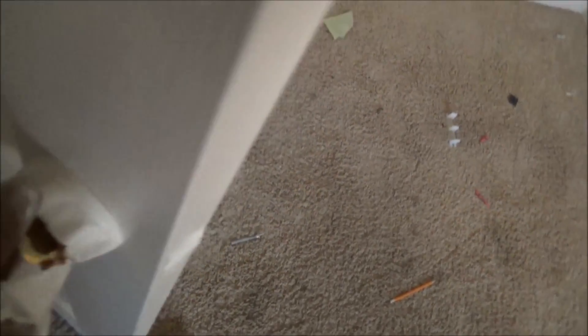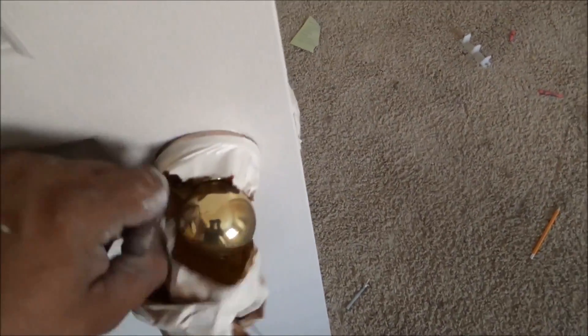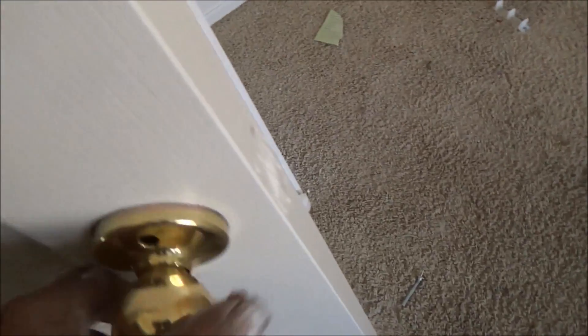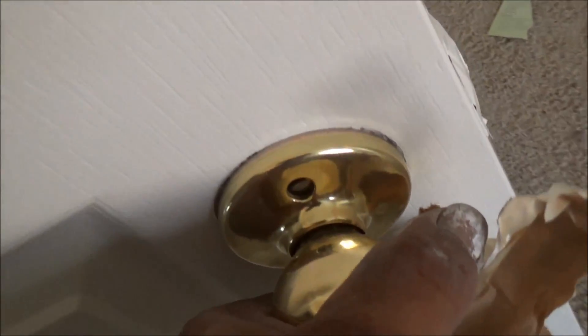Something else, too — instead of taking the doorknobs off and painting them properly, look — they do this. When the doorknob moves, you can see where it's not been painted. We take the doorknobs off so you can paint them properly. In fact, we take the doors off the hinges too.